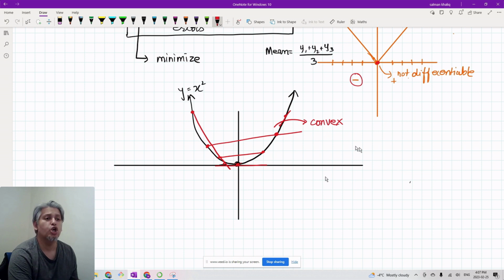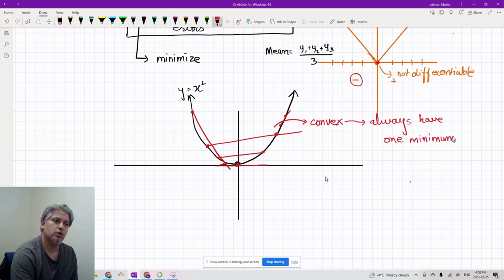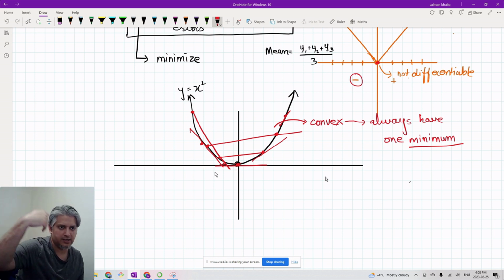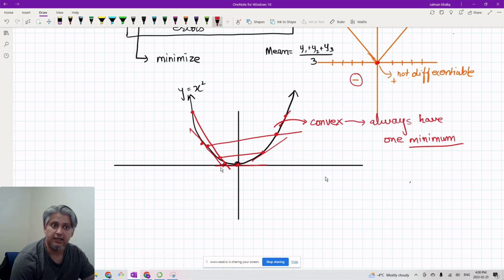A convex function always has one minimum. One minimum means the minimum value of it, which means at this particular point the slope needs to come to 0. Technically, the slope on this side, at any point if you make a tangent on the line, is negative. And over here it is positive. But at this point, it is 0. So it's like you are reversing the car, then come to rest, and then start moving forward. Without coming to rest, if you move forward, something is wrong. That does not make sense.